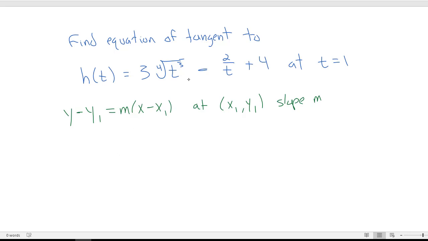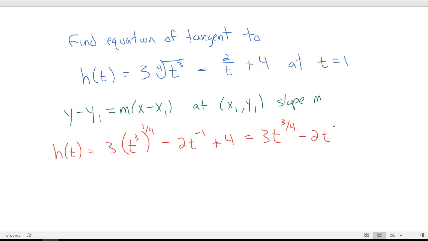Now, before I find the derivative, I want to simplify this expression, right? Because I'm going to use the power rule. So let me switch to the color red. I'm going to write my function h as, all right, let's look at properties of exponents here. So the fourth root is really a 1/4 exponent. So I'm going to write this as t cubed to the 1/4 power. And then t to the 1 in the denominator is really t to the -1 in the numerator. Now, before I take the derivative, I'm going to clean this up a little bit more. When I have an exponent raised to an exponent, I multiply those exponents. So what I'm really differentiating is t to the 3/4.